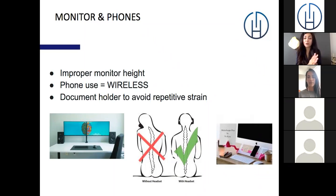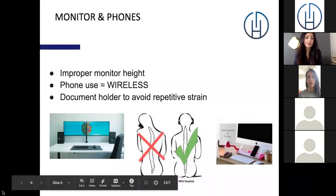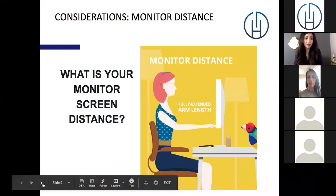So whether that is actual physical documents, data entry, whatever that might be for you, you definitely want to consider a document holder, and that can also sub in as holding your laptop, or sorry, your iPad, if you are using that as an additional monitor. So you can definitely get creative, and document holders are pretty inexpensive. You can get one for as little as $8 to $10, and most places are still shipping these same day. So definitely take advantage of some of these products because they will for sure help you.